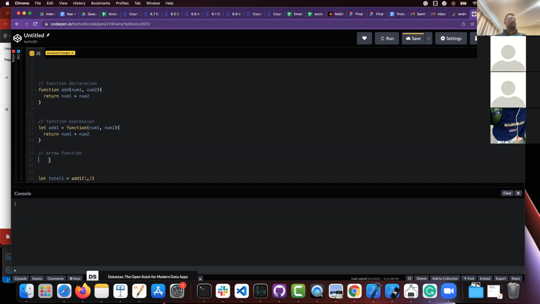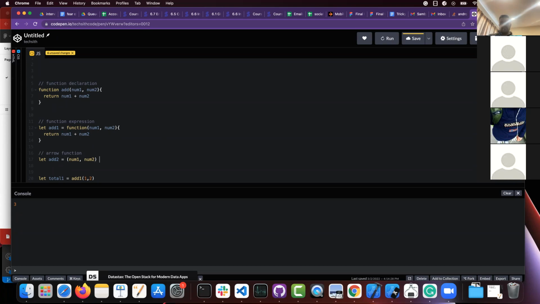I'm going to call it let add2 equal to, and here we don't use the function keyword, we just use the parenthesis, and we would just say num1, num2.